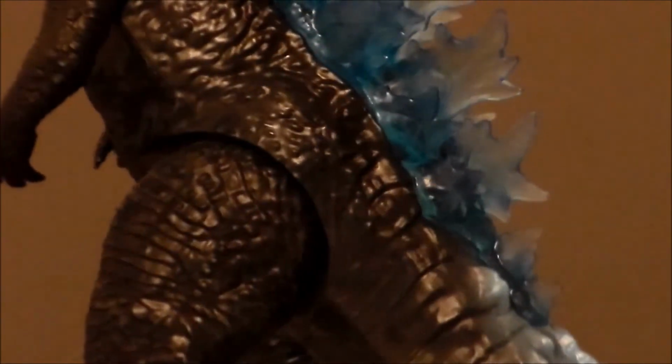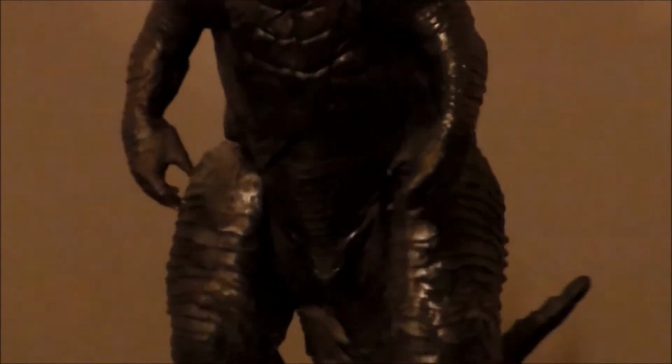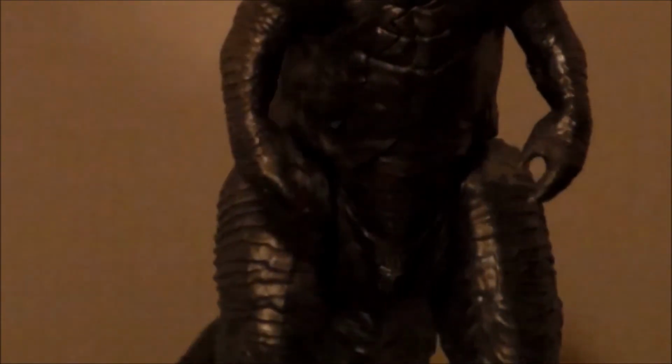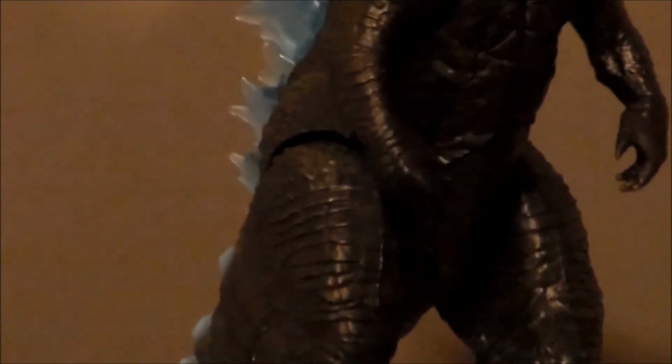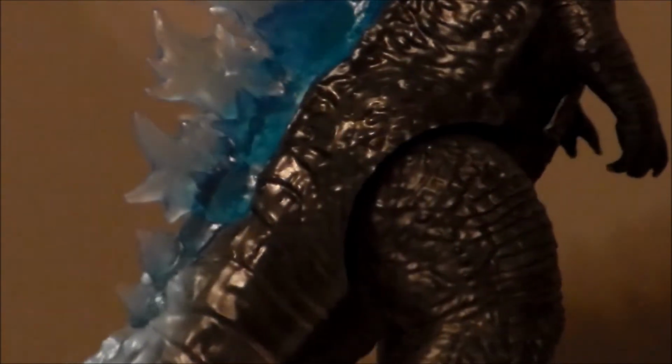And then that's where we start to see the paint apps on this. They got a light blue paint app to go along the base to kind of trail away from the translucent blue, and then again the rest of it's that nice dark charcoal gray Godzilla color, which works for me. I mean, it's Godzilla. It'd been nice to have a little bit more paint apps, but I gotta say, it's all about the spikes in the back of this figure for me.